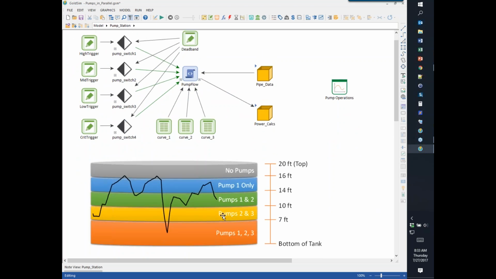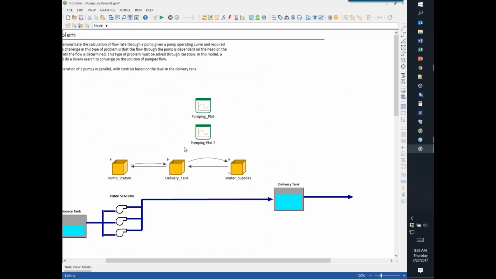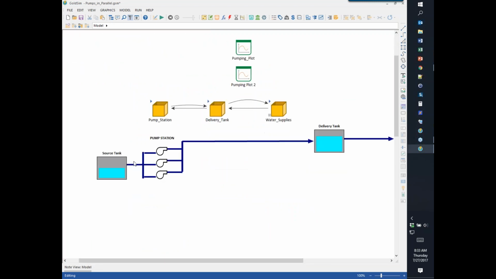Okay, in this model, I'm going to scroll down just a bit here. I have this little diagram that shows combinations of pumps that are pumping water into a pond or into a tank in this case. Let me just go up a level so you can see a diagram. Okay, so we have some source of water, and water's being pumped from this tank through a combination of 3 pumps up to another tank. And the pumps are not the same size. And so you want to choose a combination of pumps in order to deliver water the most efficiently up to this other tank.